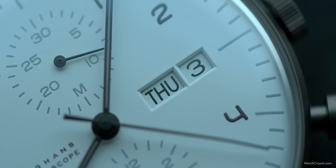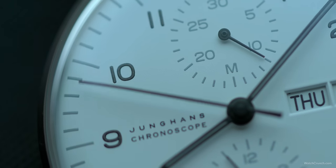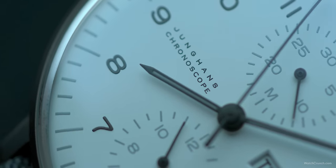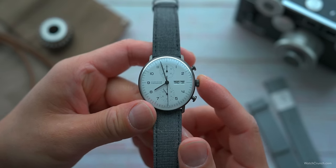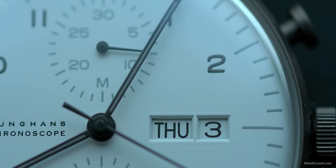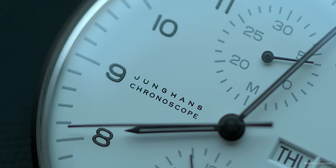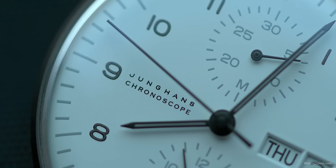In the appearance department, a new look for the Max Bill line was unveiled in 2020 — you can still buy the old version alongside this one. The new design features a higher-contrast aesthetic: gone are the polished steel hands, replaced with hands finished in lacquered black, still with lume centers. The markings along the edge of the dial — like the minute track — are done in a lighter gray, creating nice contrast while maintaining a grayscale color scheme. It looks really amazing over an eggshell-textured white dial. Sub-registers sit at 12 for the 30-minute counter and at 6 for the 12-hour counter, with a day-date at 3 and the brand name at 9 — placing these four elements in the cardinal directions gives the dial a really pleasing symmetry.